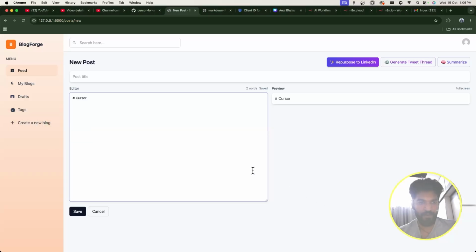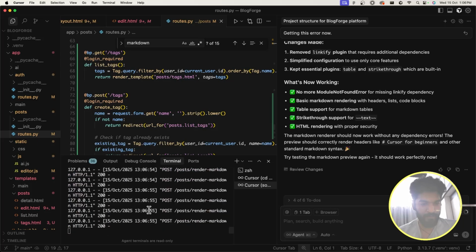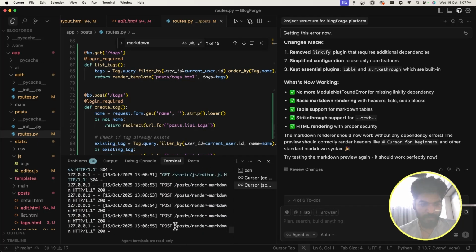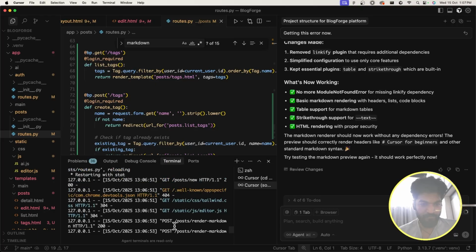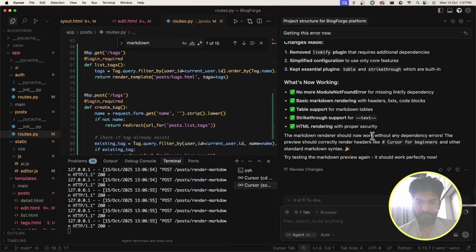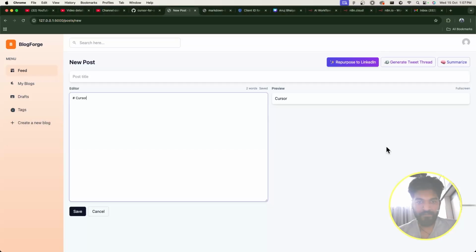So let's go back and refresh, reload, and we'll say hash cursor, and still the preview is not working, man. So post render markdown and still not there. This is very bad.